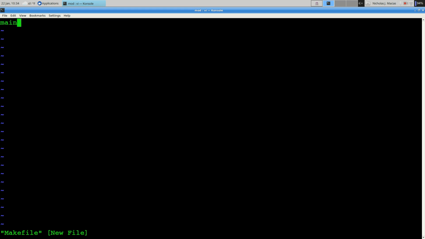So my main target is main. And it depends on these 4 object files: main.o, ll.o, usage.o, and process.o. And if those are present, then there's how I build my executable.